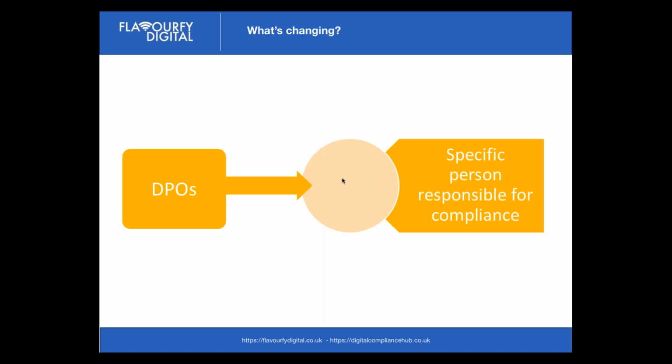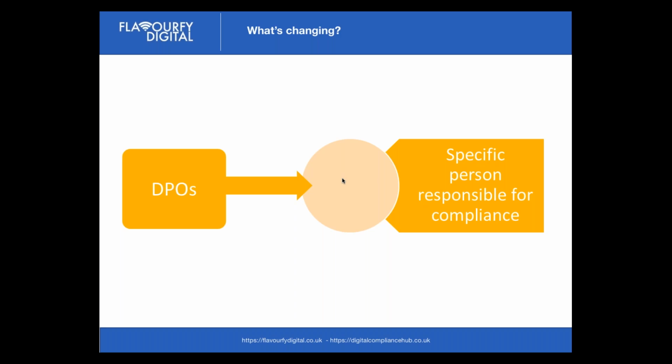So this is an individual who is notified to the Information Commissioner as the data protection officer for your business, and an individual who has a certain set of responsibilities that they must carry out. The regulation basically tells businesses who need a data protection officer the terms by which that person should be allowed to work and get on and do their job. In an oversimplifying kind of way, it's to prevent businesses telling the data protection officer to go and sit quietly in a corner and not bother them about that annoying data protection compliance. It's actually to enforce the fact that they need to pay attention to what the data protection officer is saying.